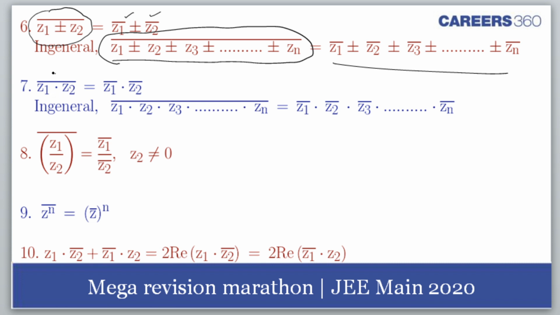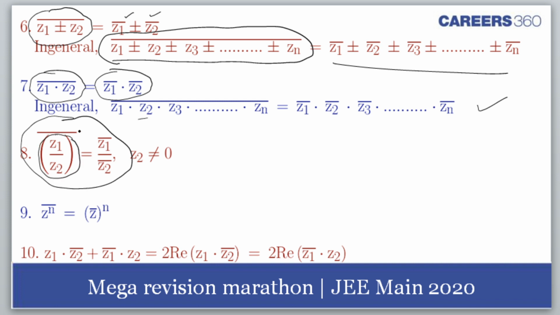Then we have (z1 z2) whole conjugate, where I can separately take their conjugates. That's the result for all complex numbers. This is all very useful, students. You should remember these properties. And then we have it for division as well. It means z1 by z2 has to be done first and then we take its conjugate, and here we take the conjugates separately, numerator and denominator. Now this is another important property: (z^n) whole conjugate is (z conjugate)^n. Whether you take the conjugate and then the power n, or the power n and then the conjugate, they are both equal.